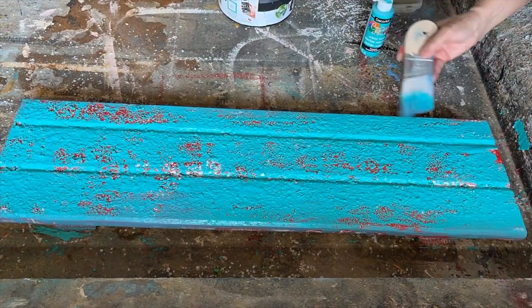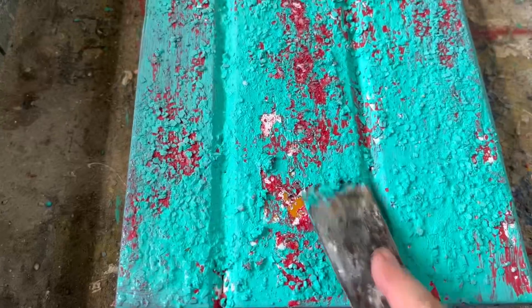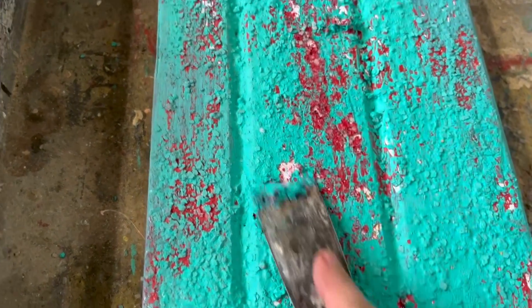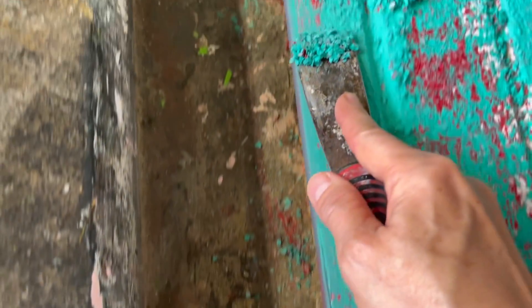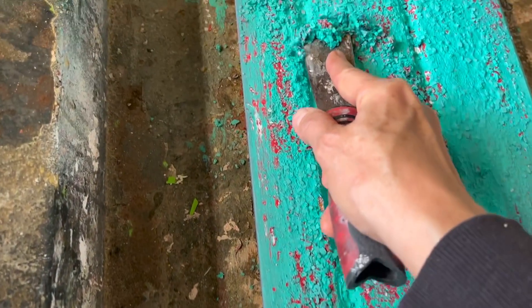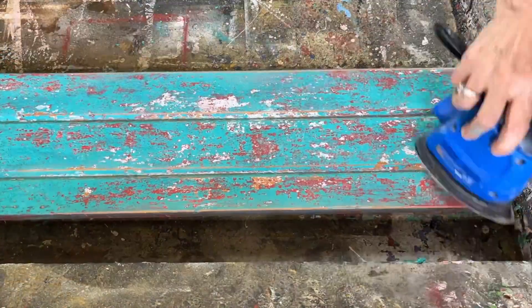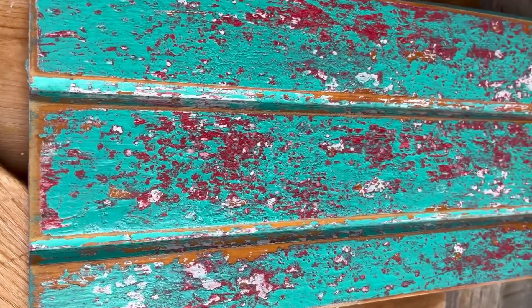You have to really make sure that your coats of paint are completely dry before you put on your next coat. I've put on turquoise on top of that red paint and salt, once it was completely dry. Now we're going to let that coat dry out in the sun, then I'm going to take my scraper and scrape off all of that salt — wherever there's salt, you scrape down to the color underneath. It exposes the white paint, the red paint, even some bare wood, creating that chippy old vintage look. I'm then taking 80-grit sandpaper to aggressively sand it and sealing it with polyacrylic sealer spray.